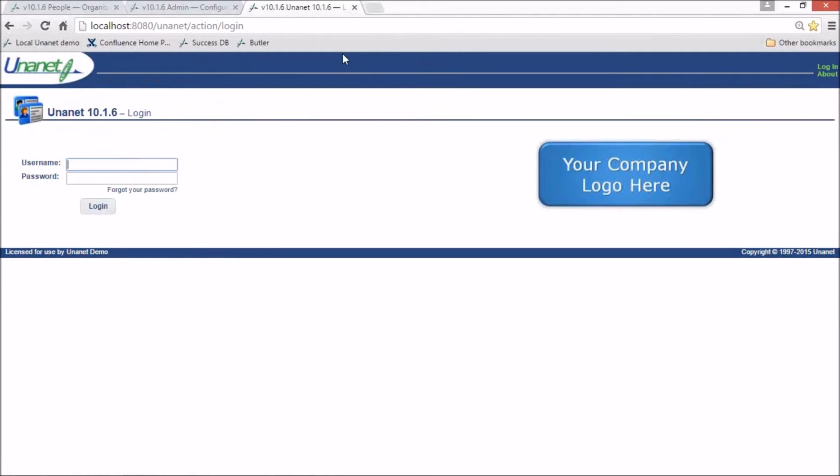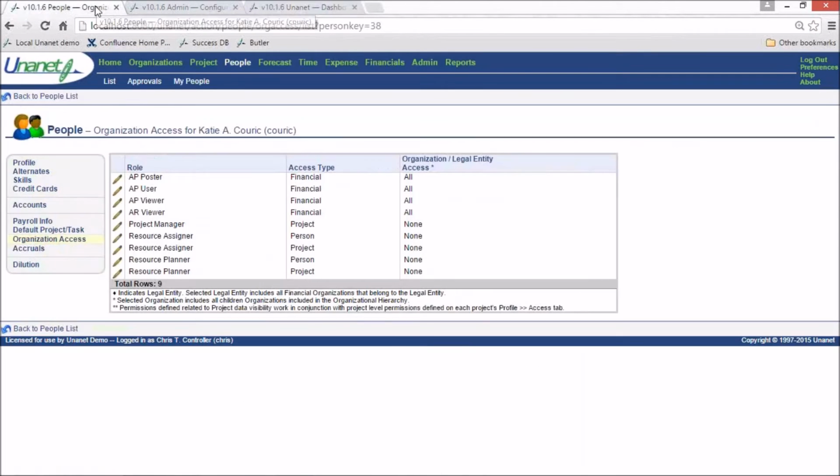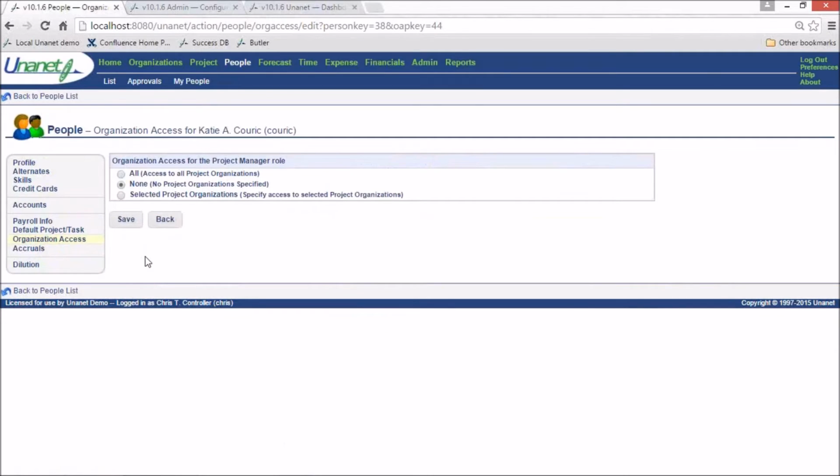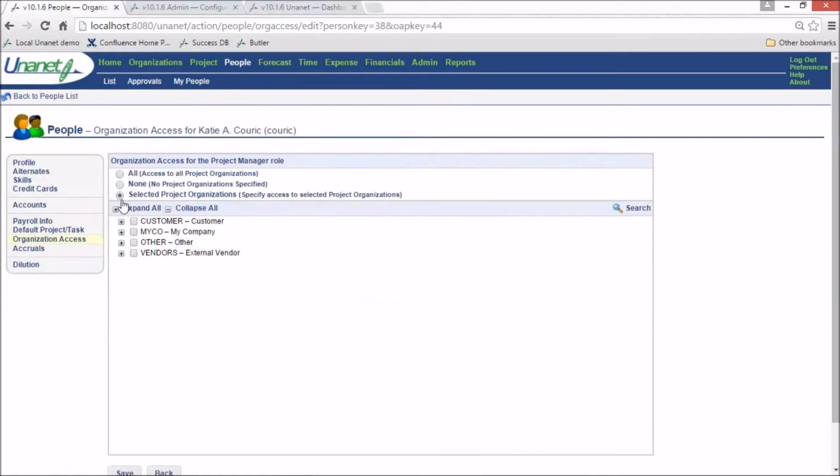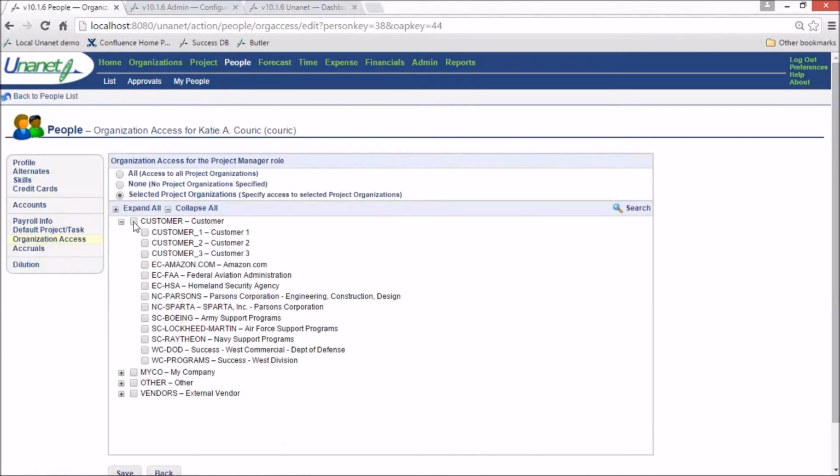So let's grant her a little bit more access. Let's go log back in as my administrator in the system. And what I would like to do is go back to her person profile and grant her access by hitting the editing pencil here. And let's give her access to not all of the organizations, but let's give her access to all the customer organizations.